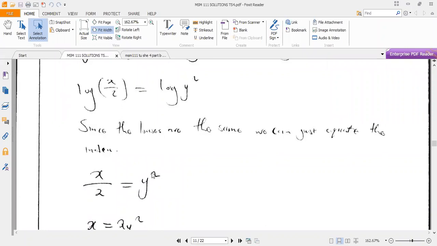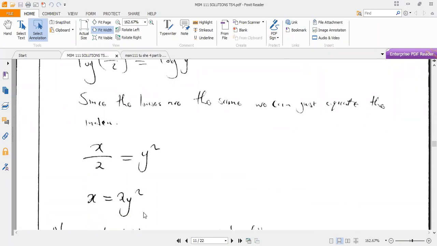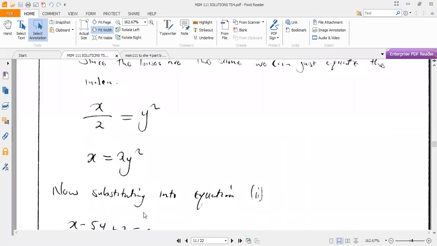Yeah, so when you are there now, you have noticed that we have equated those two arguments, isn't it? So we now solve for x, isn't it? Solving for x, you can easily say x over 2 is equal to y squared. When we cross multiply, we have x is equal to 2 times y squared. Hope it's clear there. So we have now solved. This will be our equation 1. Keep in mind that this is our equation 1.